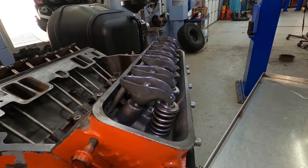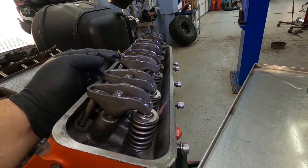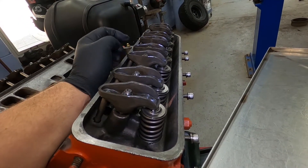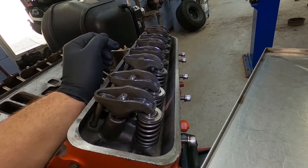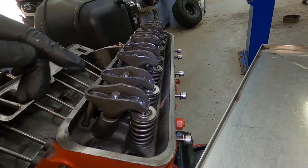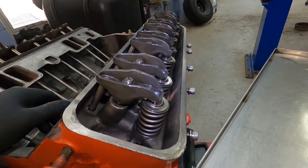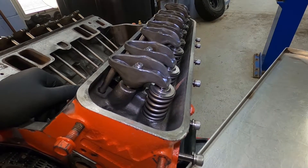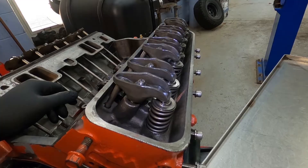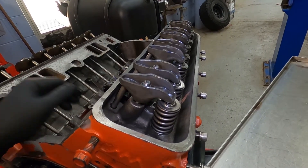What I usually find the easiest way of doing it is to set up cylinder one and then start rotating the cylinders through. I'm looking for either my intake valve to start lifting — if that happens, it means my exhaust valve is on its base circle, so I can adjust the exhaust valve, and go back and forth. Once the exhaust valve starts opening, you can do this through the entire array of cylinders on one bank and then the other. Using a breaker bar on the crank pulley, you just rotate the engine through and do them all individually. It's more consistent — you can do them all on one bank at one time, then do the other bank.